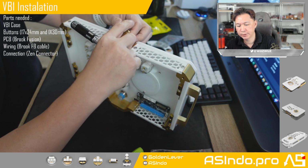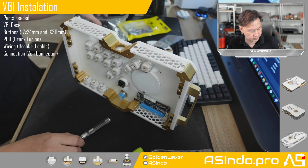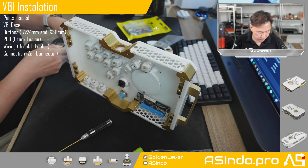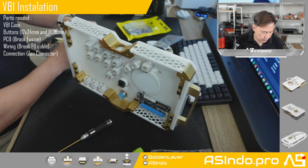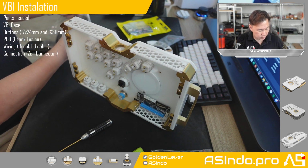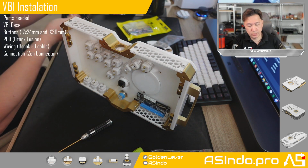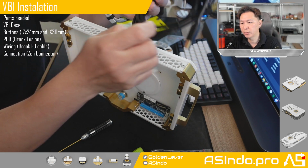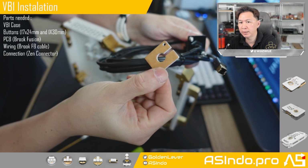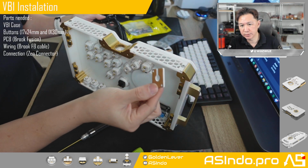Okay, you can remove the logo, or you can just keep it. And let's open this. On this SAN connector, you actually get a faceplate. There is a black and a white, but because this is white, we will use this plate.